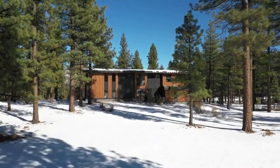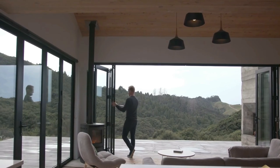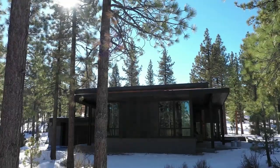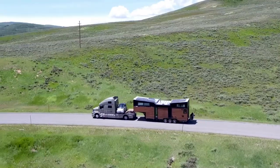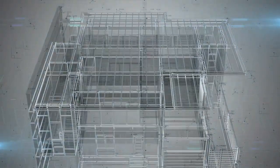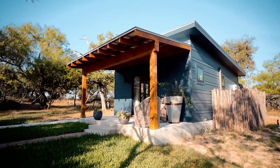10 Gorgeous Modern Prefab Modular Homes in the World. Prefabricated homes, often known as prefabs, are specialized dwelling types of prefabricated buildings that are produced off-site in advance, typically in standard components that can be readily shipped and assembled. Architectural features inspired by postmodernism or futurist architecture can be found in certain recent prefab home designs.